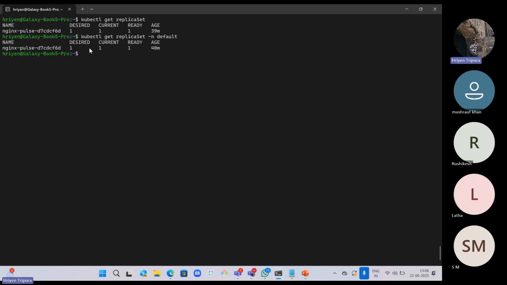So now I can see, this is the default namespace. Now let me copy these names. As I mentioned, this is basically to give you an idea. But if you notice, this is a replica set name. Now let me show you the deployment, deploy.